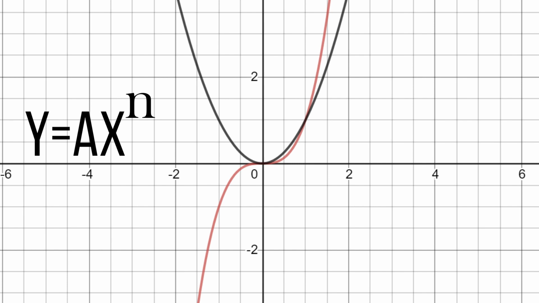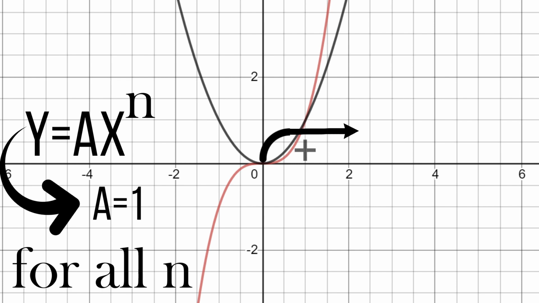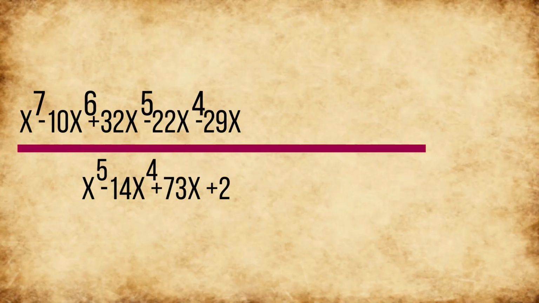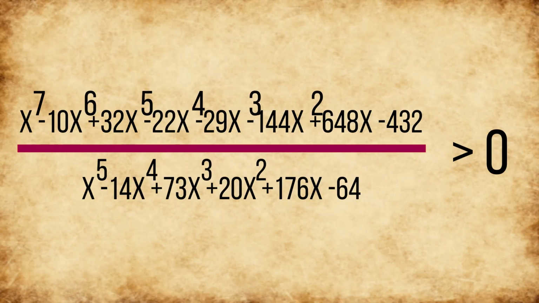One last and important observation is that by maintaining the value of the coefficient of x equal to positive, the graph is always increasing on the right hand side of the wavy curve. Since now we know about wavy curve method, let's try to solve any polynomial. Let's say a polynomial with numerator of order 7 and denominator of order 5. So the first step is to find the maximum possible roots.